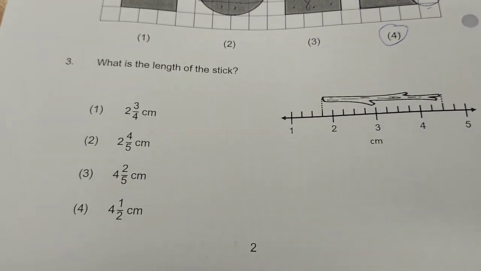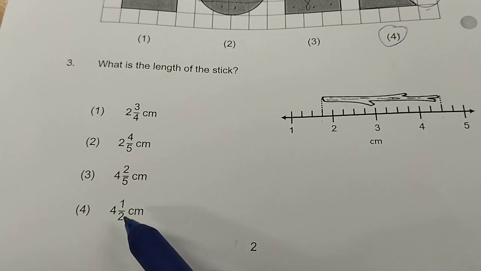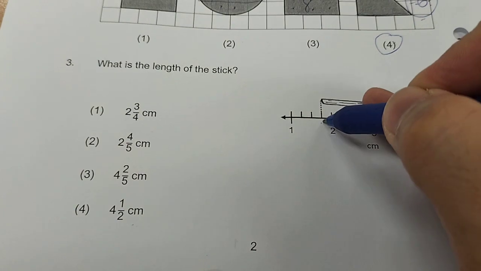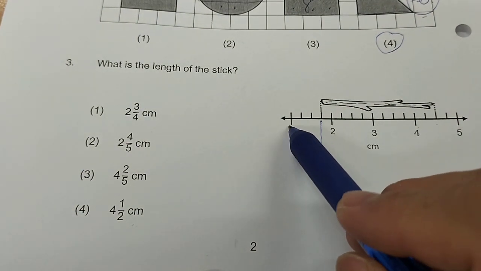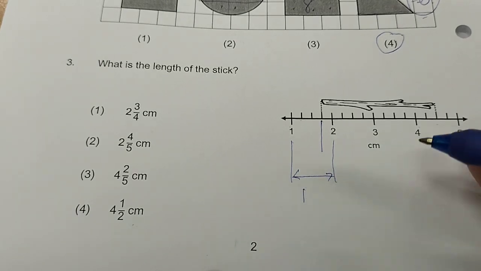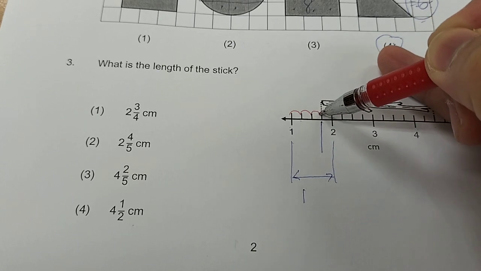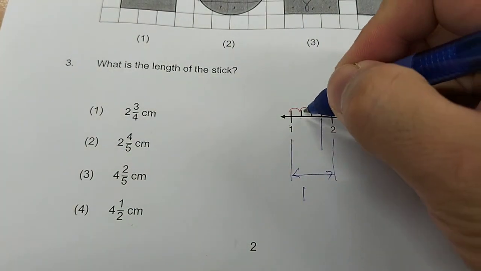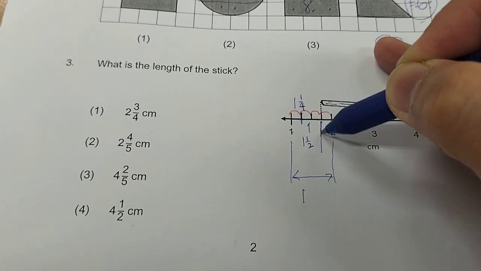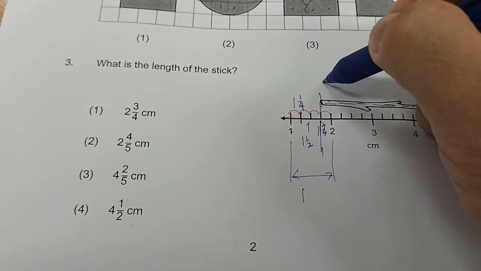Next, find the length of the stick. Now this didn't start from 0, so you're going to be careful not to write down 4 and a half. So those who choose 4 and a half, you are making those primary 1 student mistakes by not observing where this object is placed. Next mistake is you think this is 1.3, 1.1, 1.2, 1.3, but that's not true. If you look at this, it's 1 and this 2, so between these 2, the value is 1 whole. This 1 whole is divided by, it's spread over how many gaps here: 1, 2, 3, 4. So in other words, every 1 part here is 1 quarter. If this is 1 whole, this is 1 whole and 1 quarter, this is 1 whole and a half, this is 1 whole and 3 quarter, and this of course, 2 whole. So this is actually at 1 whole 3 quarter.